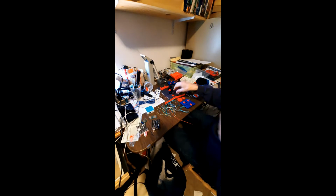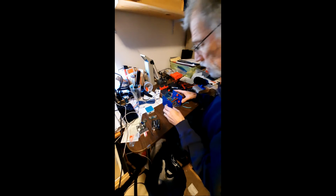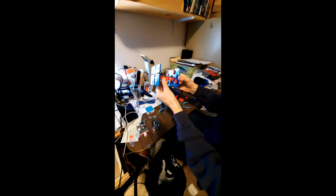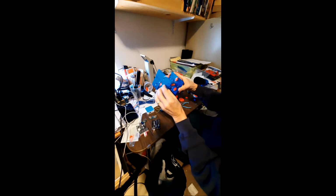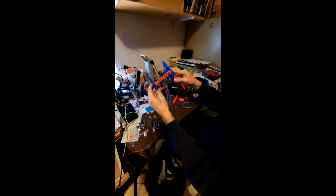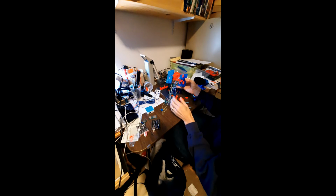Okay, so I'll try to get this put together. Okay, so that's step one. We got the sensor assembly installed between the two sides with the two screws on each side. Next we'll start sliding in the other components.